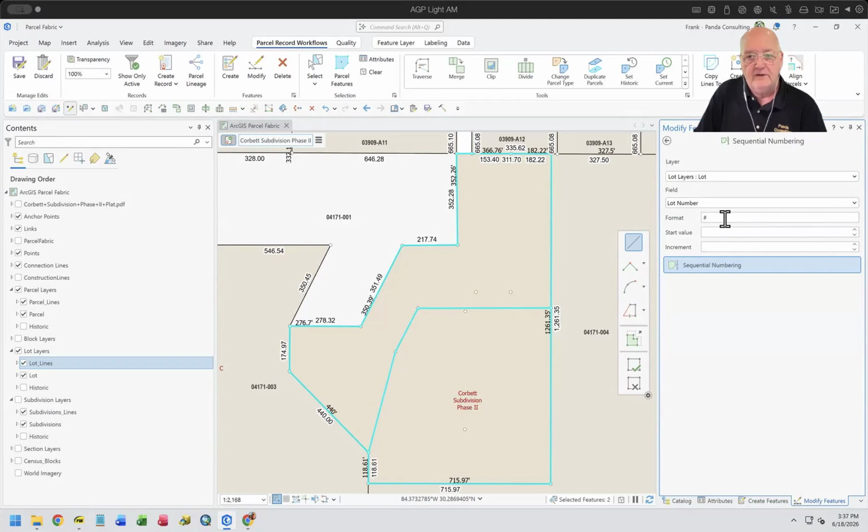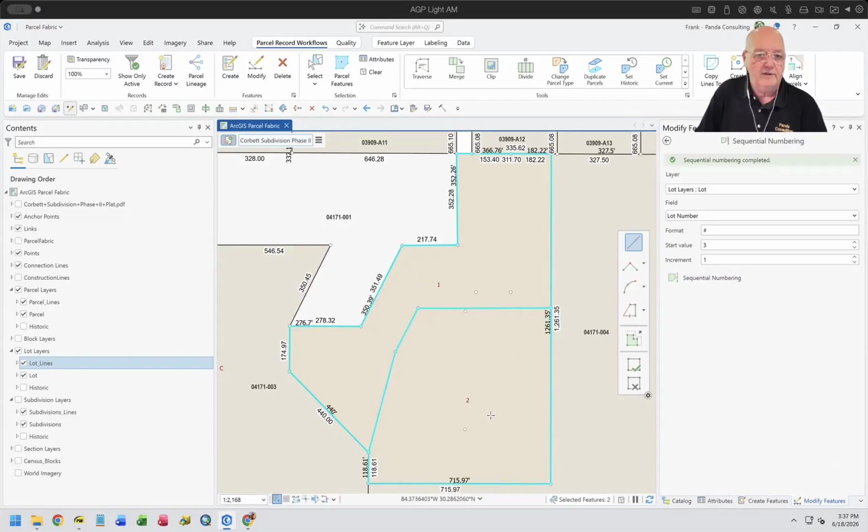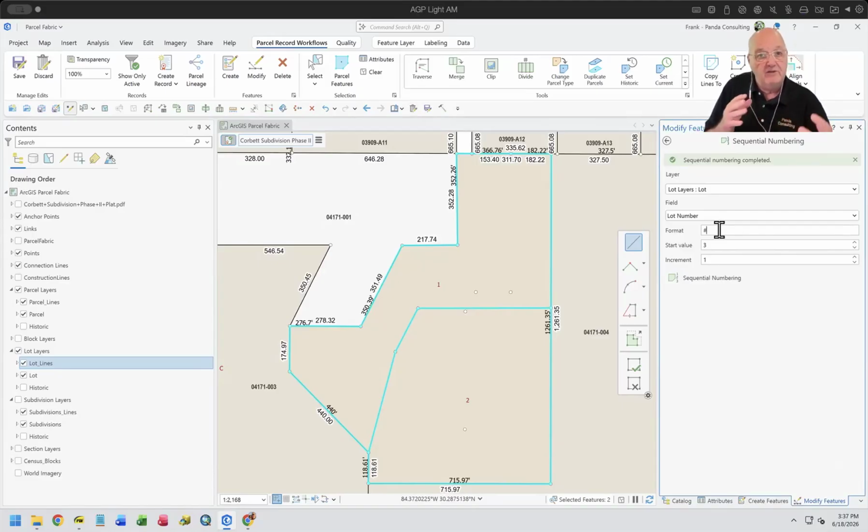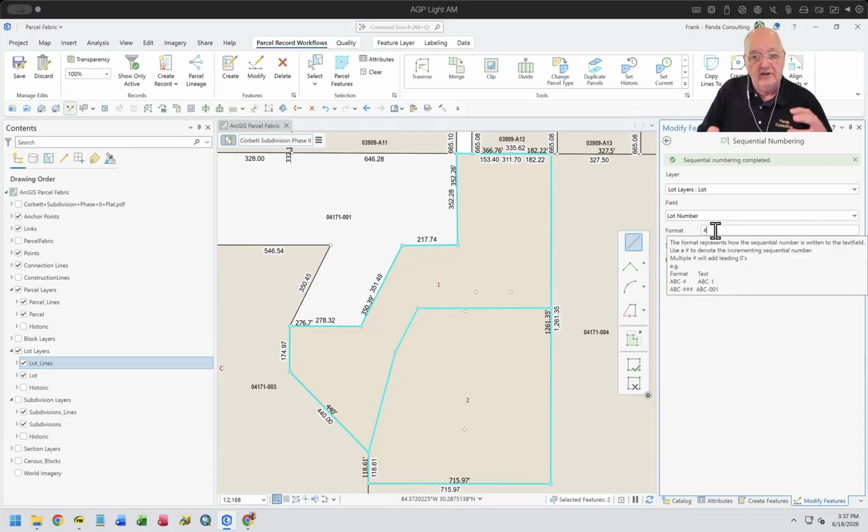And this lot number is only going to be one character. I'm going to start with one and increment by one, and tell it, go ahead and lot one and two. There's lot one, there's lot two. Now this format here, if I had more than one pound sign, it would pad it with a zero. Once I begin using this for a while, I can understand that this allows me to completely fill in whatever I want to do for those numbers on here.